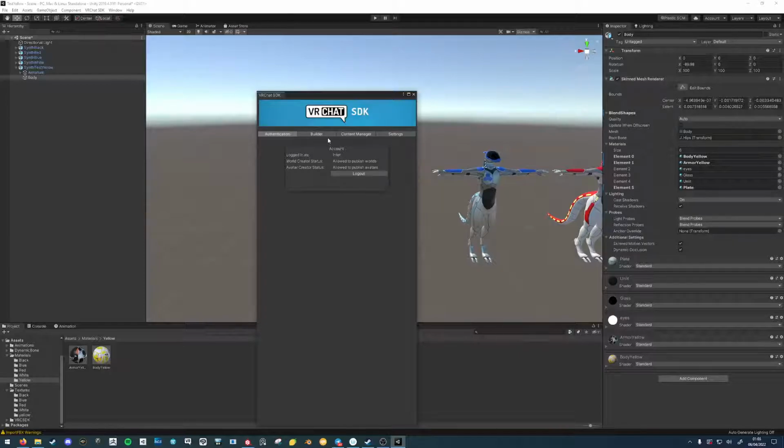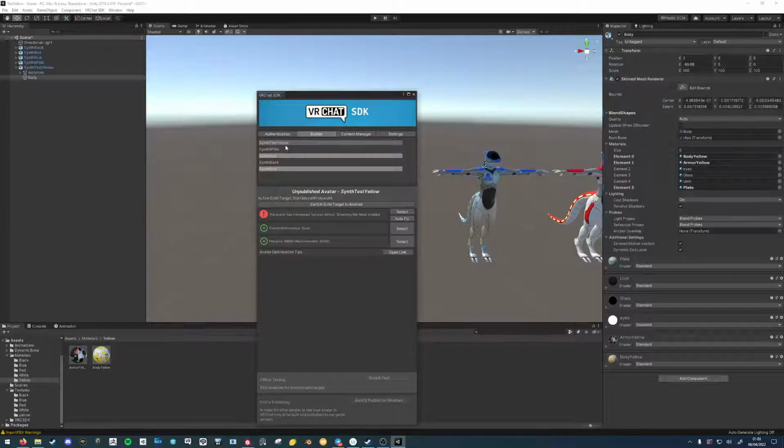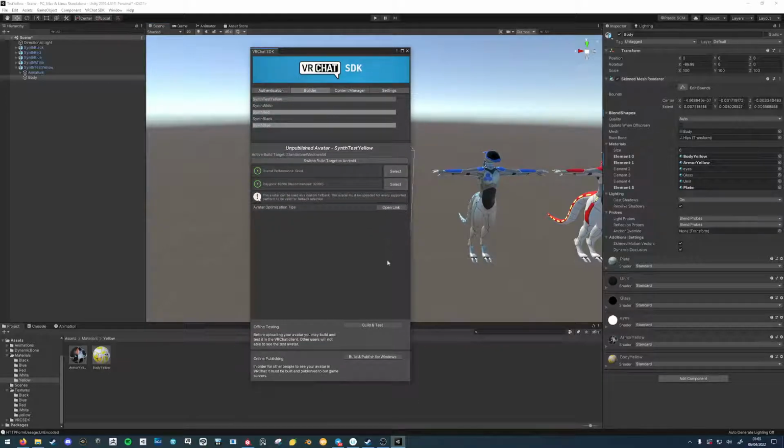Awesome. Next we go here into Builder. We select our new synth we just made, however you called it. We'll have to go over here to Autofix. Then we click Build and Publish for Windows.